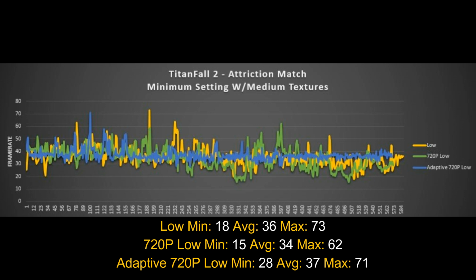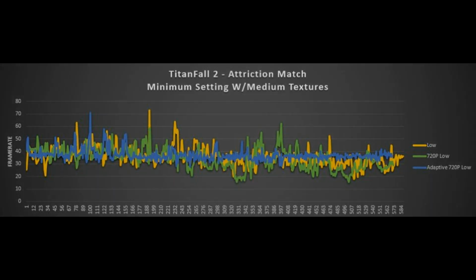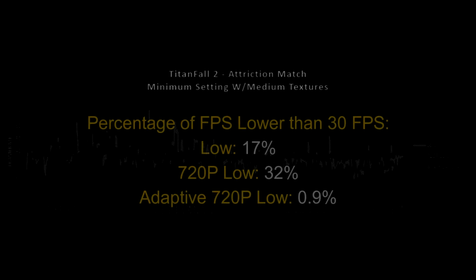If you look at the blue line on the graph on the screen, it is very consistent. You can see the others go up and down with a very big amplitude. They go either too high or too low, and with this adaptive solution it gets more or less stable at the target frame rate that we chose, which was 40. We didn't hit 40 all the time, but it was much more stable than the other solutions. So props to Respawn Entertainment for creating something like this. It was a fine addition to make this game run more consistently on our laptop.